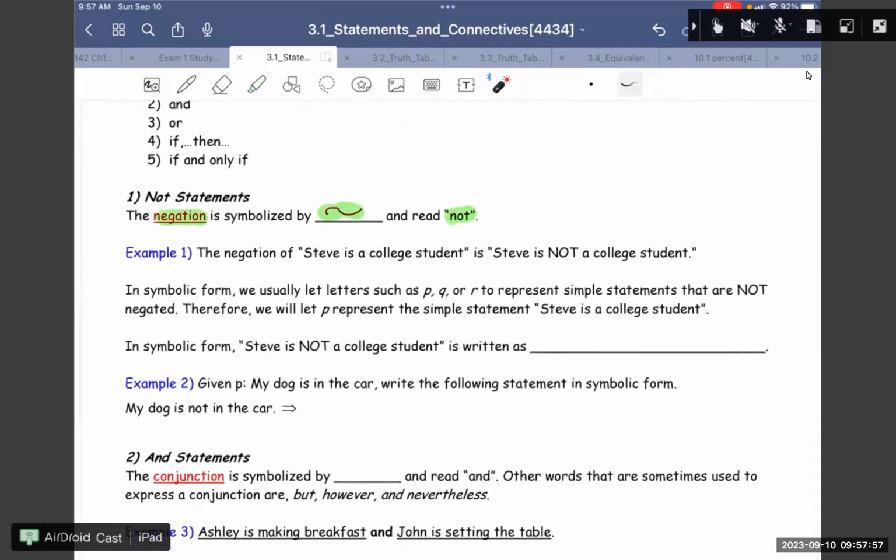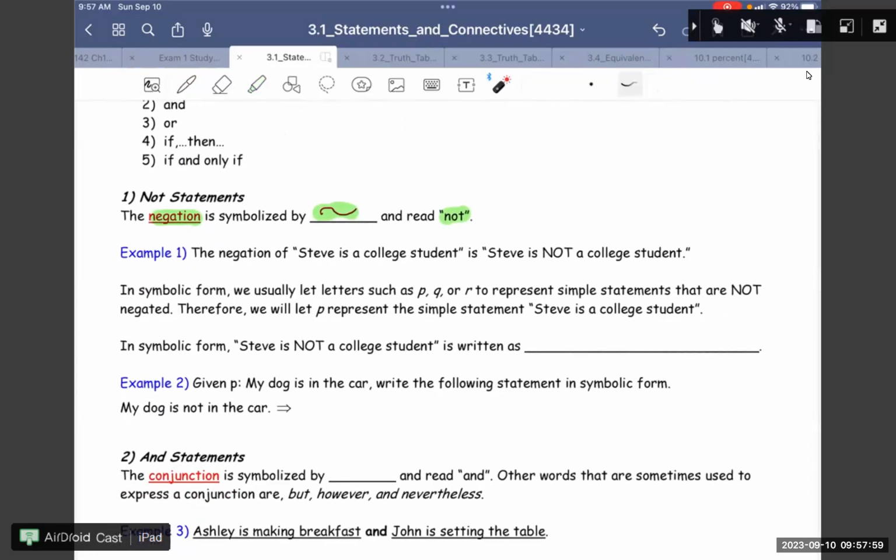For example, the negation of "Steve is a college student" is "Steve is not a college student." Steve is a college student, but Steve is not a college student.